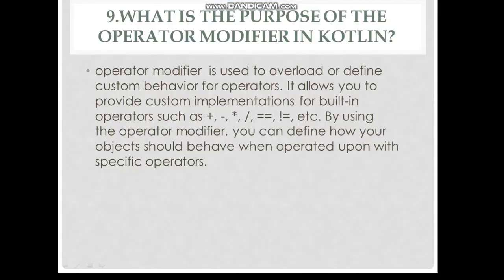What is option number 9? What is the purpose of the operator modifier in Kotlin? So operator modifier is the same as operator overloading only. We need to define some custom behavior for operators like plus, minus, multiply, division, equal to. By using the operator modifier, you can define how your object should behave when operated upon with the specific operator.